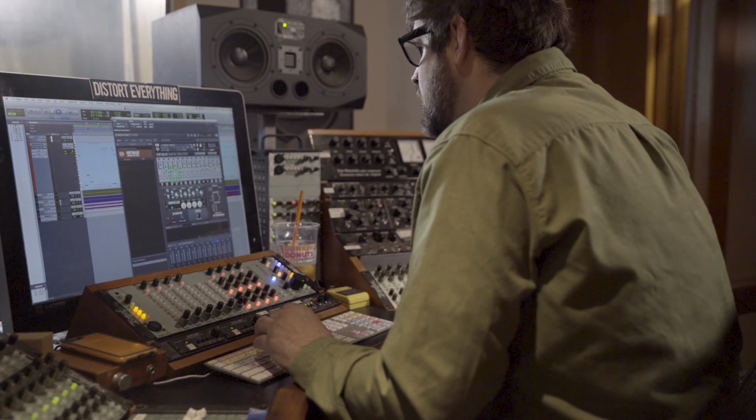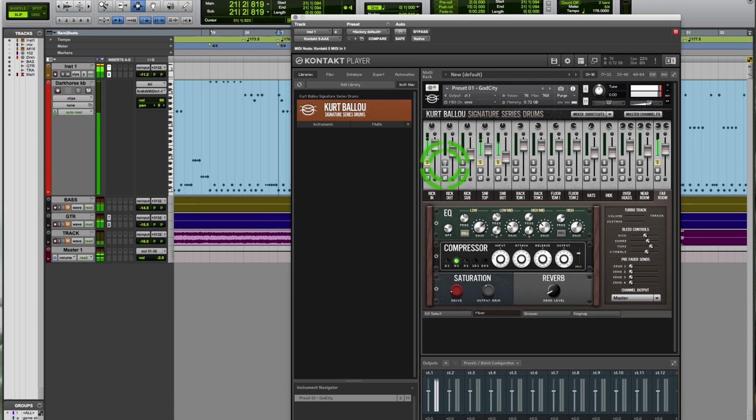Let's try blending that just with the kick and snare. All right, we need some toms in there, otherwise it sounds weird.